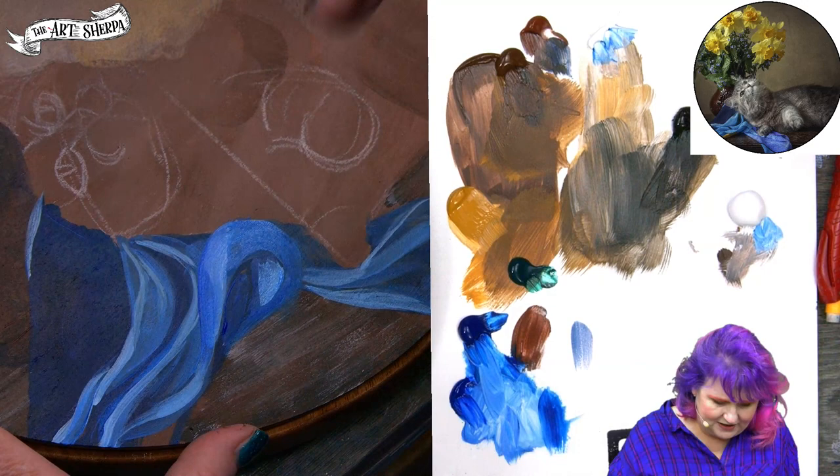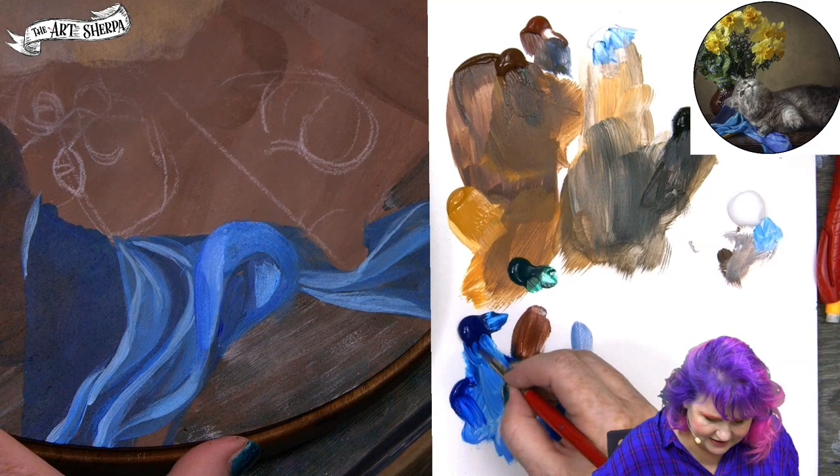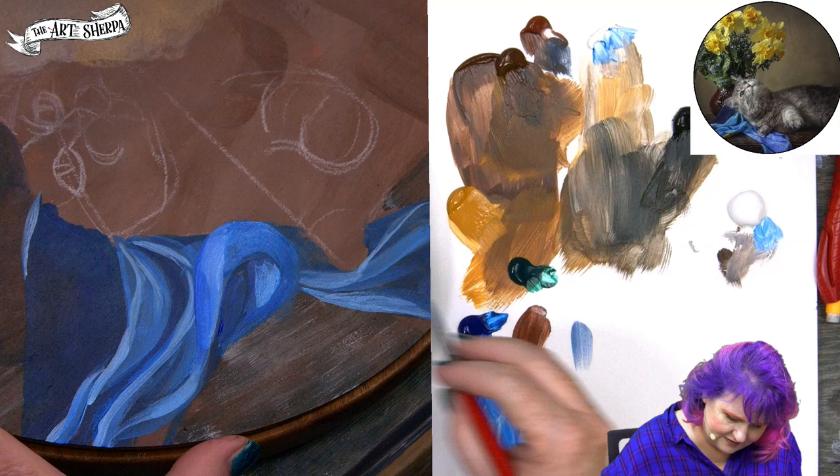I need to think about that. Interestingly enough, the edge here is quite dark. It's this dark blue that comes around, so it's like finding that.